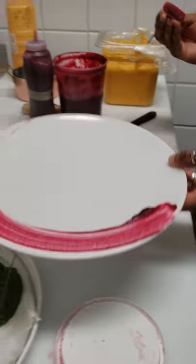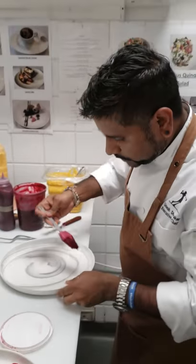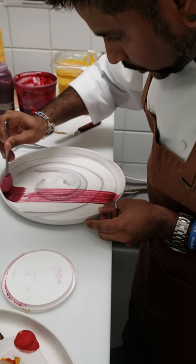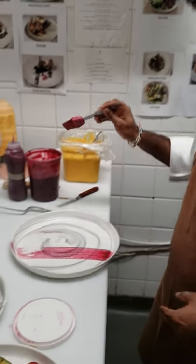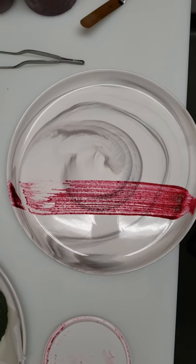You can further use this plate to do a straight plating. You have to go the whole way and do not stop. That's how you can do it. So, another one.